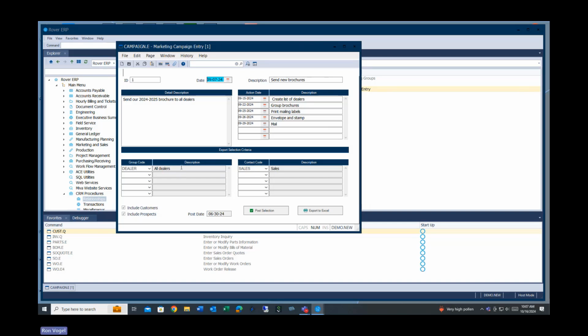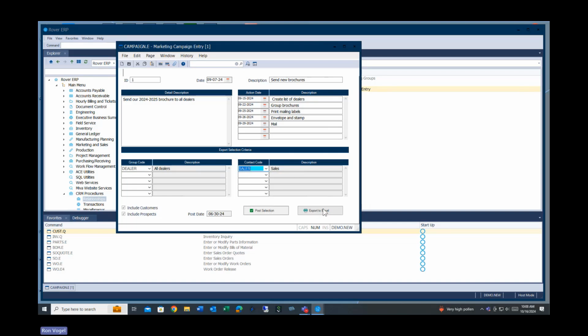Based on this, you can assign group codes from the group control record and contact codes from the contact control record, and then decide to include customers and prospects. The idea of all this at the bottom is to create a selection criteria and a list of customers and/or prospects to which you want to email.